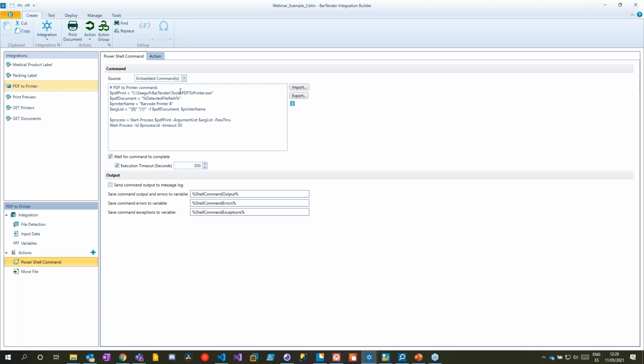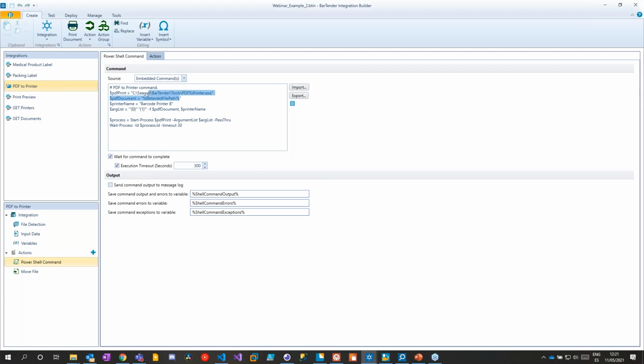So here, we're making use of a PDF to printer application tool, which I think is a public domain application. If you search it on the internet, you'll find it, and you can make use of it. So we're running this exe, specifying some command lines to set the name of the document, the name of the PDF that we want to print.